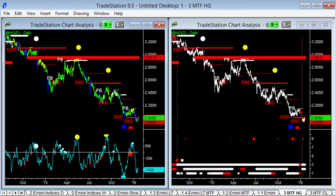But note that the support on the highest time frame was a long time ago. That formed back in November of 2014, and we still have a pullback to end of trend to put in on that highest time frame. So although this looks like the beginnings of a left shoulder, we've not got any strength. We've got to get some resistance levels busted to the upside and tested and so on. We had a fraction of strength here, but that's what we're going to see next.